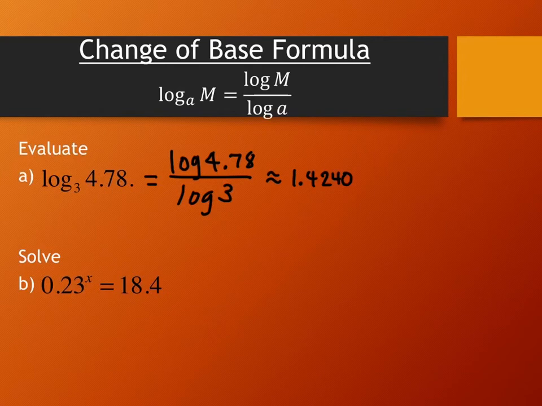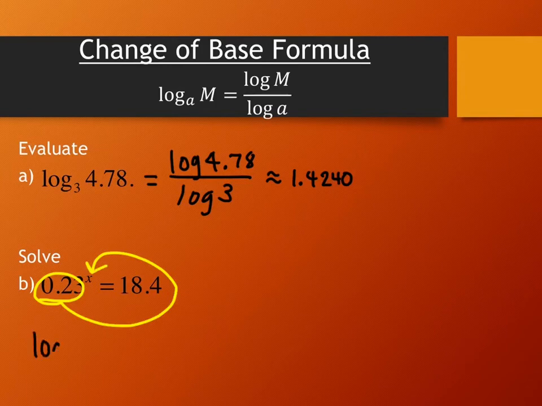All right, you might look at part B and say, okay, but part B doesn't sort of look like a change of base formula. Well, as we solve for it, it will. We did problems like this last time. We looked at changing this into a log form, or a log form of the exponential. And we did that with the scorpion tail, right? We circled the base and drew our arrow around. Oops. Let me try that again. We drew our arrow around and we landed at the exponent.